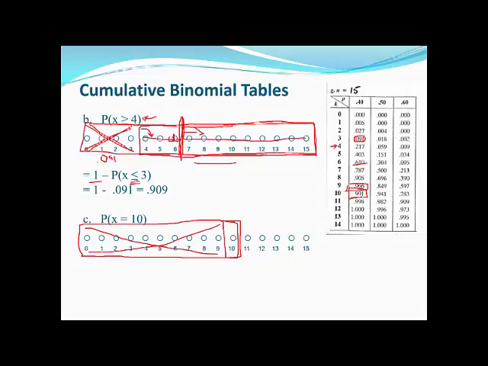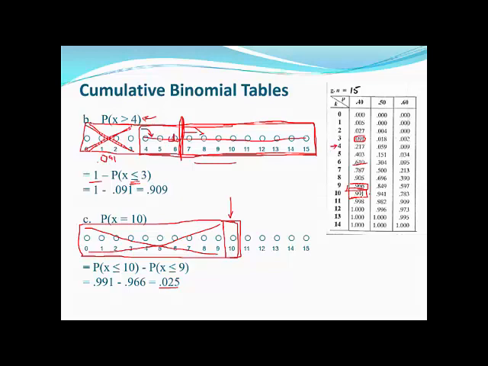Well, how do I make 0 through 9 go away? I subtract it. And so I get clever. I take the probability x is less than or equal to 10, which I can get very easily from my table. Think about that now. That's a difficult probability. Think of all the work that went into this probability, using the binomial formula, summing it together. That's a lot of work. It's real simple in the table, though, isn't it? 0.991 is the probability x is less than or equal to 10. 0.966 is the probability x is less than or equal to 9. What's the difference? Well, the difference must be the one we want, the value at 10. It's a very straightforward way of solving binomial probabilities.